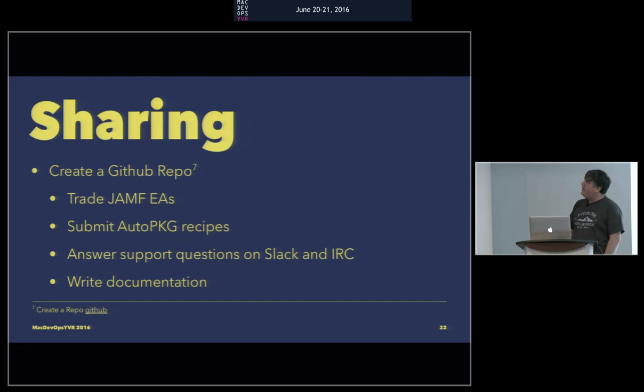Sharing is the last high-level concept. And sharing in GitHub is easy. You just create a project. It's as simple as that. And it's not confined to just code or scripts or software. You can volunteer your time by answering questions, support questions on IRC and Slack. You can write documentation. You can write tests. You can run tests.